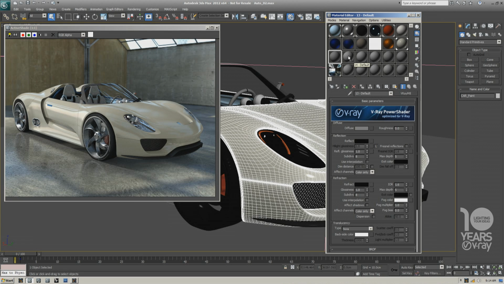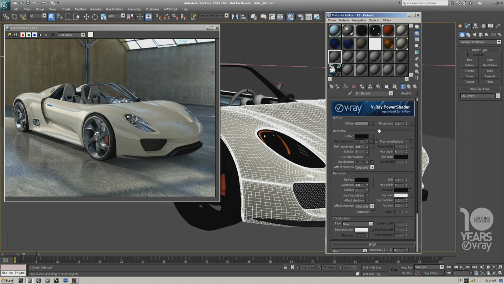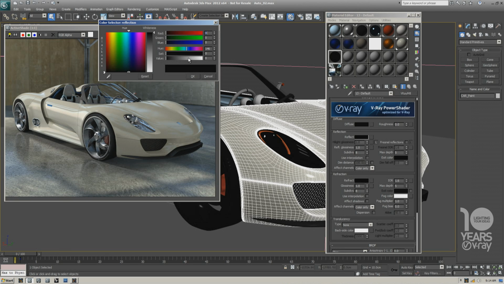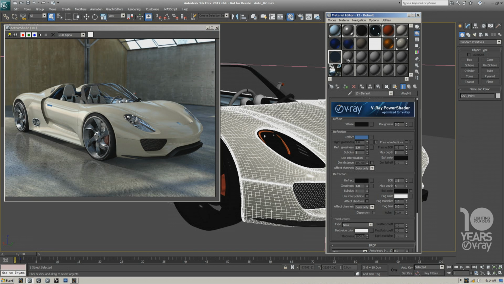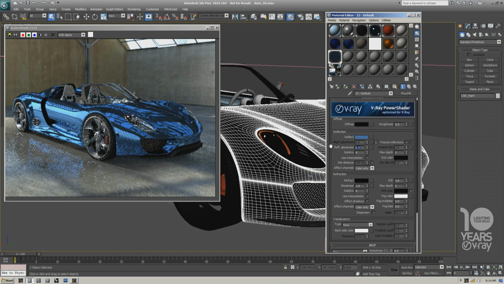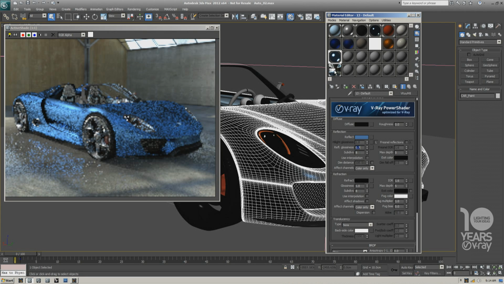And for the purpose, I'll use a Vray material, set the diffuse color to black, and choose a color for my car paint. So I'll make it some sort of blue, like so. And after that, the base layer of my car paint, of my metallic paint, should be glossy, so it should reflect blurry. And I'll set my reflection glossiness to 0.7, let's say. And also I'll remove the specular highlights because I don't need them at the moment.